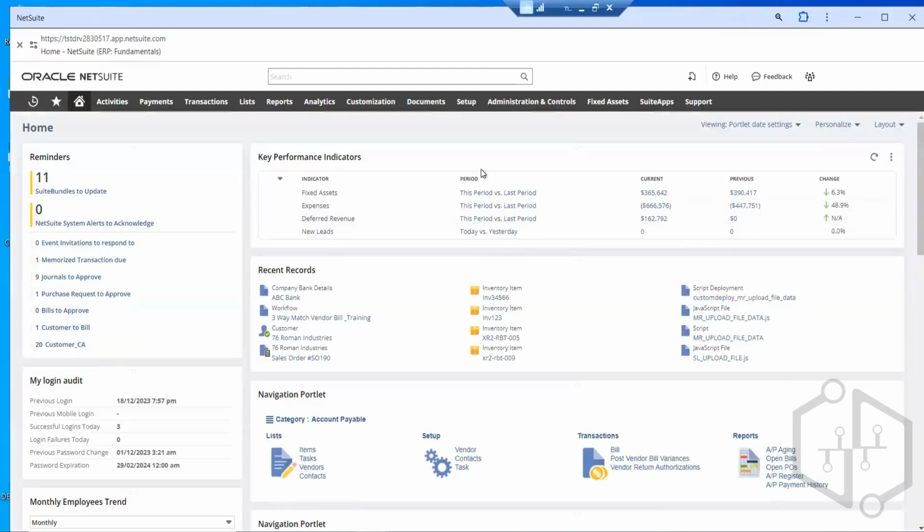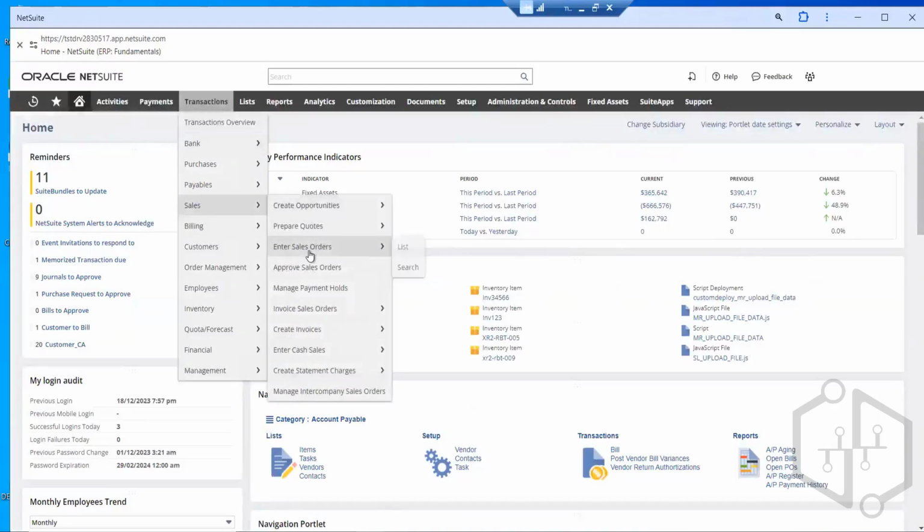So it is actually the dashboard of NetSuite ERP. We have these tabs here. We have transactions. From here, we can enter a sales order. Entering a sales order means creating a sales order, and in the O2C cycle, particularly in NetSuite, the first thing is the sales order. After that, we create invoices, but before we can create invoices directly, there is one step in between, which is item fulfillment.